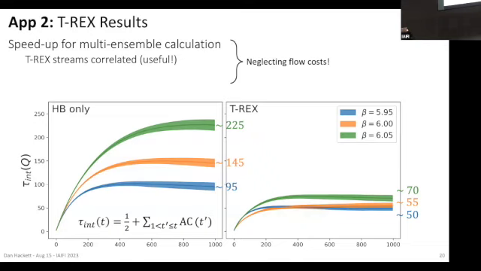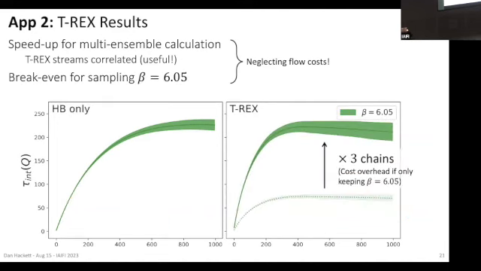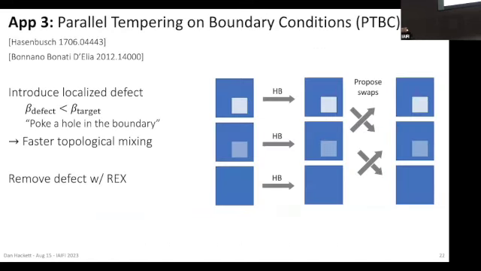So if you're interested in sampling all three of these theories, this is an unambiguous gain, neglecting the costs of having to apply the flows. Also note that these three streams on the left without the swapping are uncorrelated. The swapping induces correlations between the streams, which can be useful in the same ways I discussed before. Supposing you were only interested in sampling the most difficult stream, and the other two streams were run with the intention of discarding them after, then we have to pay a factor of 3 overhead, because we're doing 3 times as many streams as just directly sampling the target theory. Accounting for that overhead, this is still about break even. So we haven't solved topological freezing in that sense. However, you can imagine if we can establish bridges between more separated theories, we can uncover a real computational advantage.